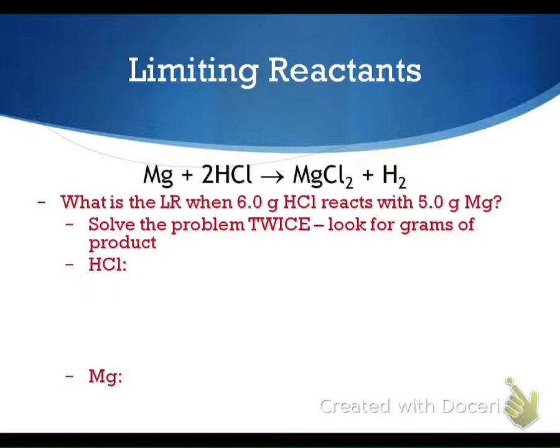And we want to find our smallest amount of grams that could be formed. That product will then be your limiting reactant. On this problem, does it tell you what to compare? If you have two products, how do you know which one to compare it to? You just combine them.